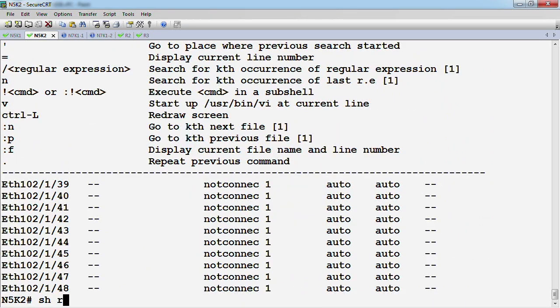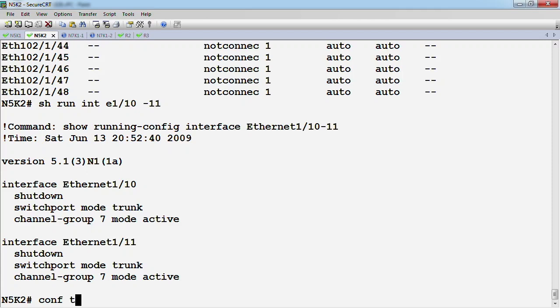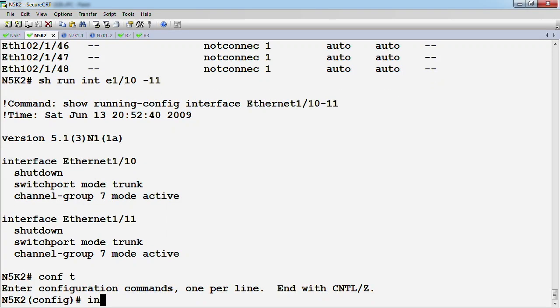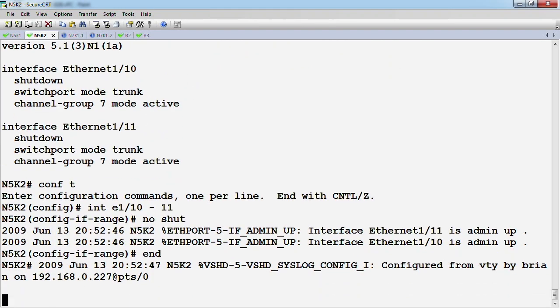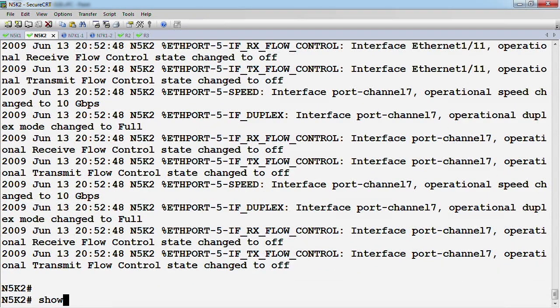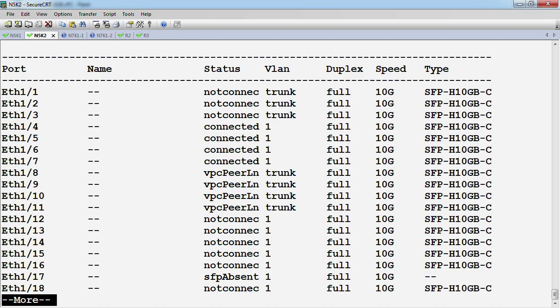Let's bring those back up. Interface E1/10 to 11, no shutdown. Then let's look at the show interface status. We see that these are disabled because the VPC peer link is down.